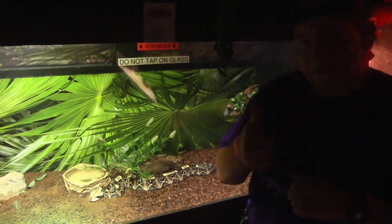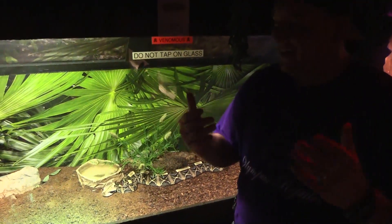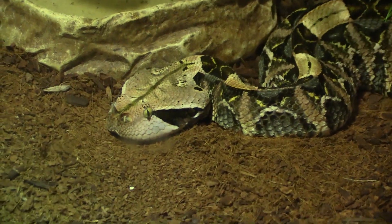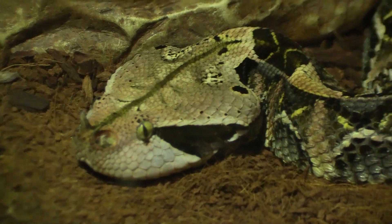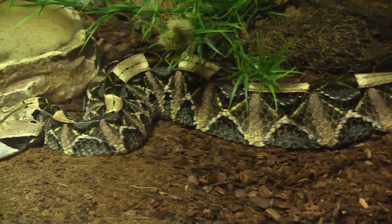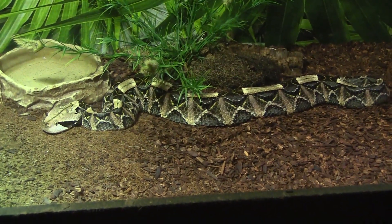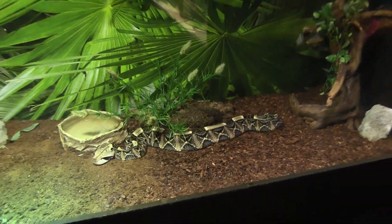What amazes me: one, two-inch fangs along with a pure elephant hide; and two, this snake will get so big you think it can't possibly move quick — and yet it's one of the fastest pit vipers when it lets a strike go, and deadly accurate. The heads are literally like a spear, they're so wide. Just a beautiful animal. And me loving purple, you get that purple hue all through it. This is a very pretty specimen with a lot of color — some are much more drab. It's still got some growing to do, but it's amazing.